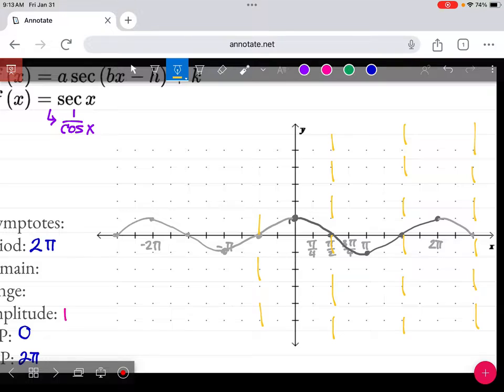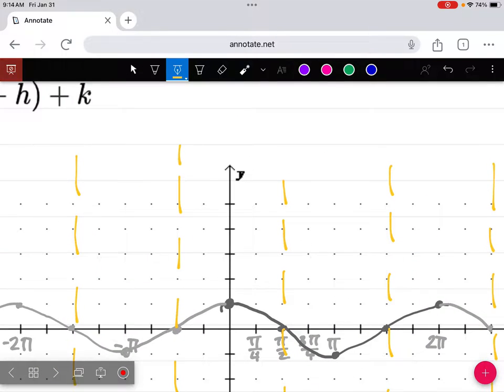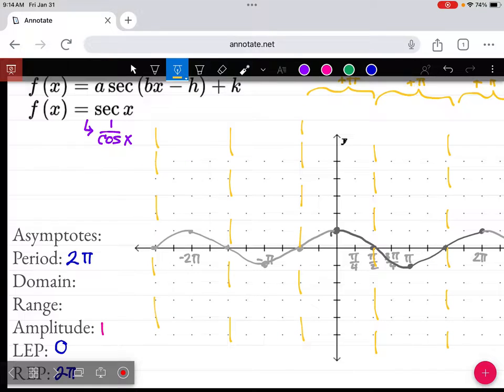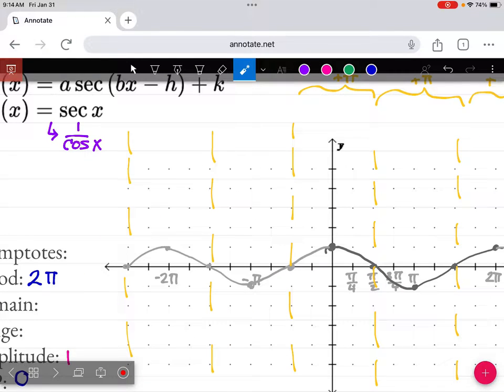Our minus pi over 2. Our minus 3 pi over 2. And our minus 5 pi over 2. So our asymptotes are happening on an interval every pi, right? This was a plus pi. This was a plus pi. This guy's a length of pi. So every pi, this is happening. For our secant and cosecant, it's always going to be half of the period length because it hits that 0 in the middle. So our asymptotes happen every pi.